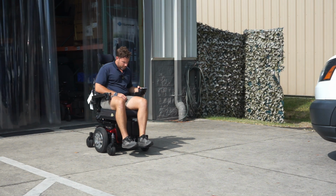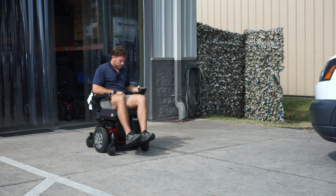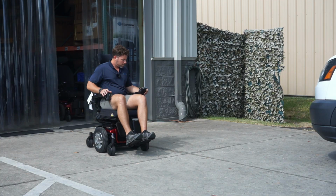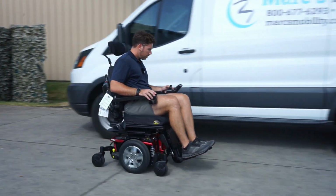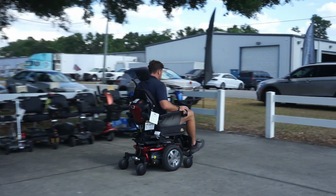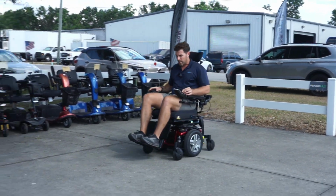So let me bring these out a little bit farther in front of me, and then I'll tell you when we get this up to the top end speed here. So let me go back to the full speed, and as I go, yeah, I was at about 6.2 miles an hour, which is accurate on this unit at top end speed.